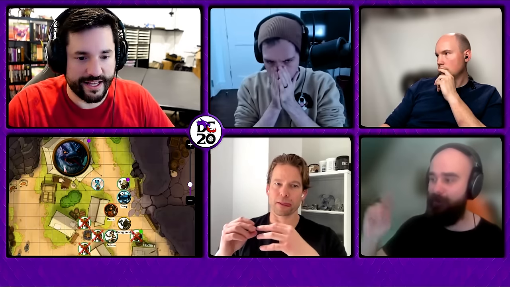I'll do that exact same thing again. I'll spend a mana point for another plus 2, but this time I'll spend the second action point to attack not at disadvantage. So it's just a flat roll. Okay, right, I see.